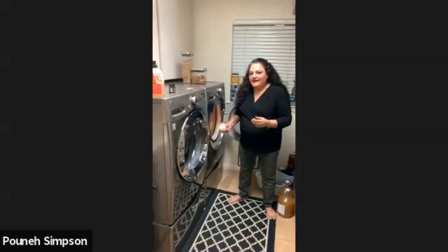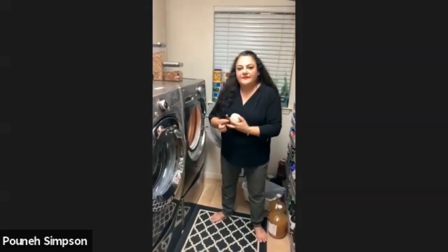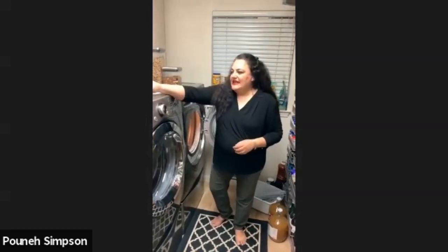Along the same lines, we have the doTERRA wool dryer balls. We don't use dryer sheets — we just take the lavender and do one drop on the ball. There happen to be two of them, and that makes our whole load smell good. They bounce around and fluff everything up and make it soft. The neat thing about the wool balls is that doTERRA's Healing Hands is a partnership around the world with communities that are not as well off as we are. They do co-impact sourcing — they teach them a skill, maybe growing the oils or making wool balls. These happen to be made by women in Nepal, so it gives them a stream of income and helps them become independent. It gives us a high quality product, so it makes me feel good all the way around.